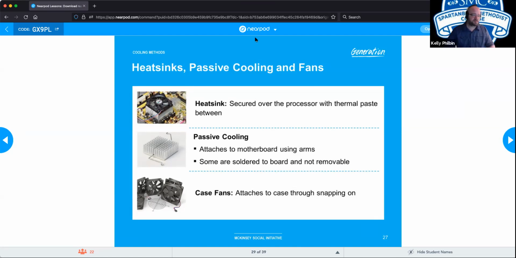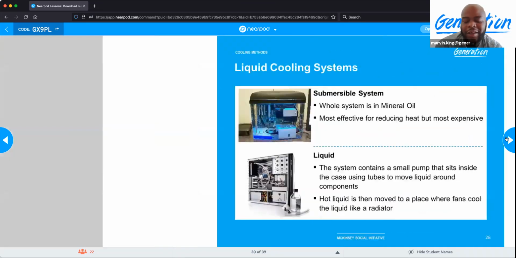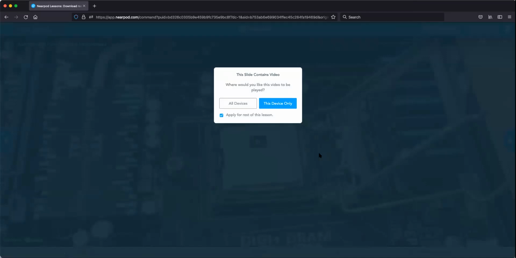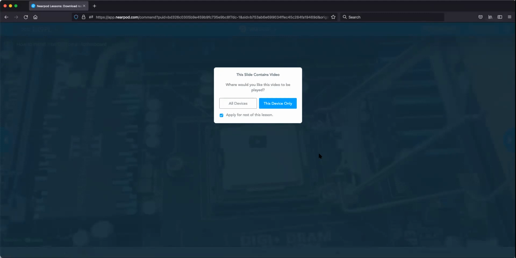On modern components, it's already perfectly proportioned and spread out for you. If you put it right there in the middle, when you mate it, it spreads out evenly across that processor. So it does that job for you. You're not trying to evenly coat it, it's not a peanut butter sandwich. Most of that is going to spread out perfectly the amount that it needs to cover the processor. So it happens through that mating process. Okay, thank you guys. No problem.